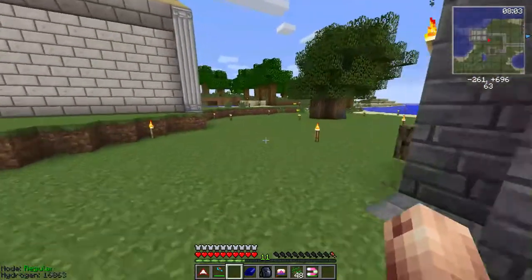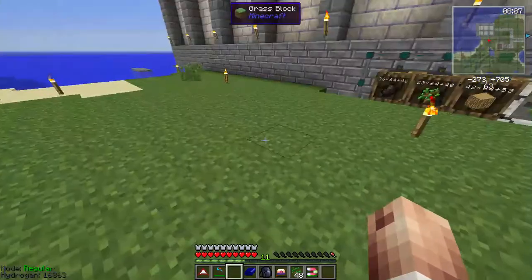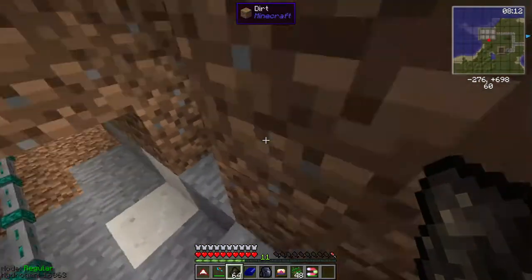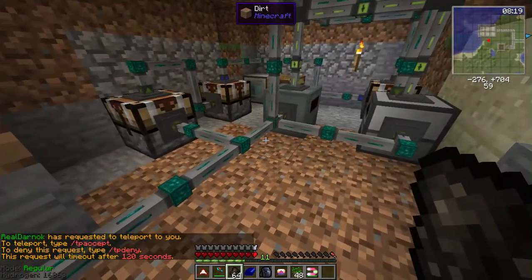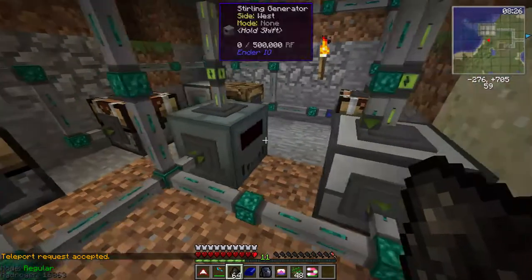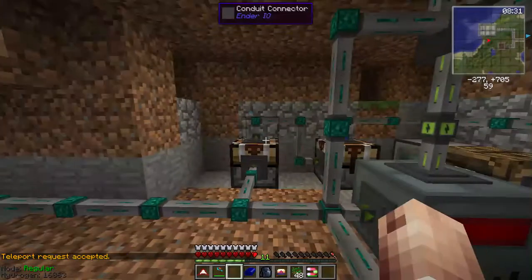I have built this nifty little contraption, and what's your issue? You are out of fuel. Okay, let's pop on down. Oh, back it up, back it up. Let it give him room. Darnok wants to come by.